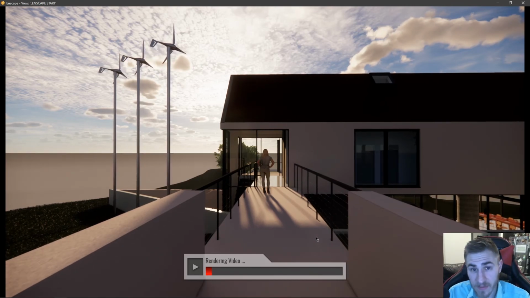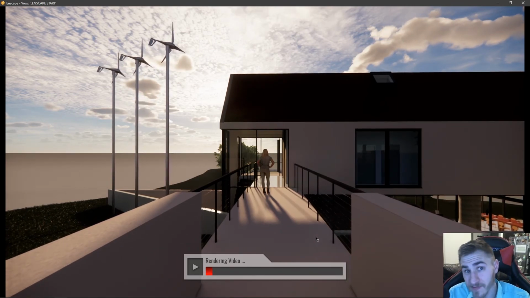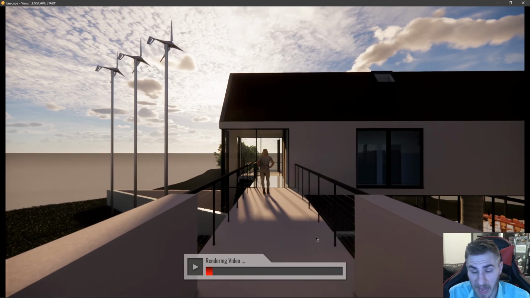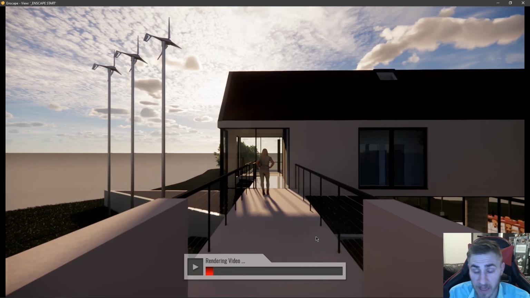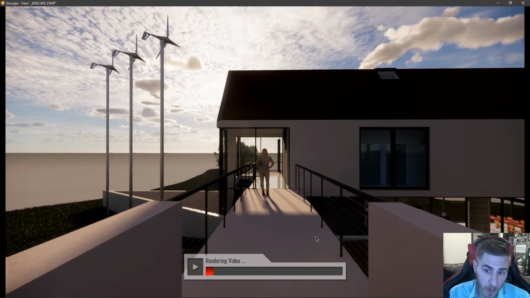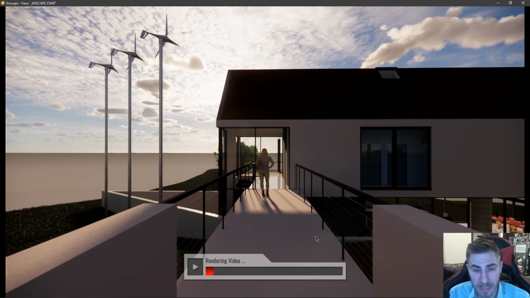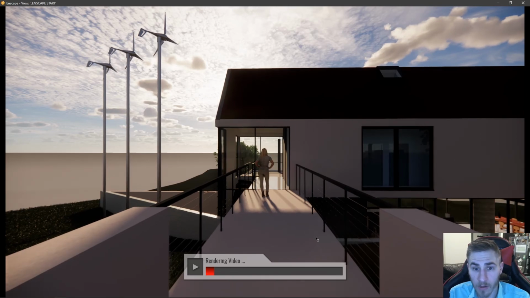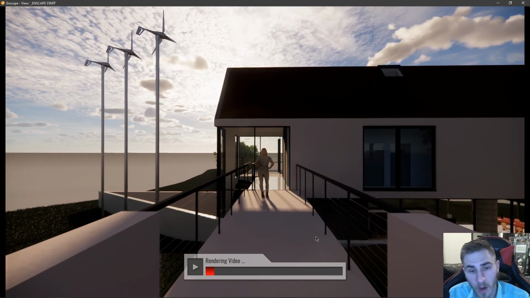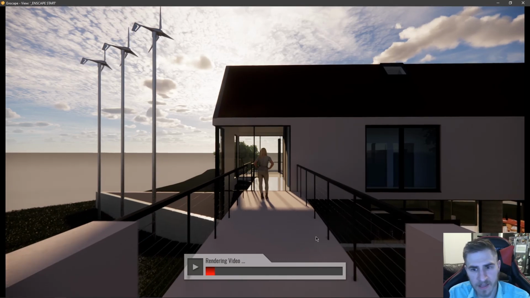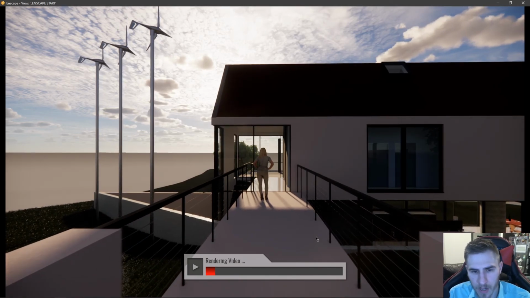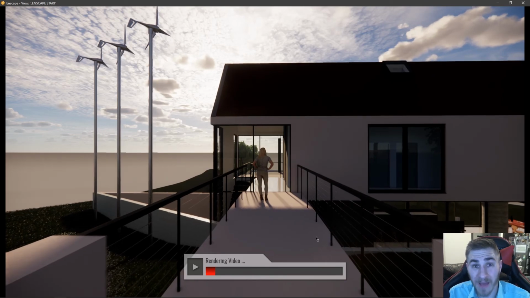60 different frames it has to render. So this is what, a 30-second video, so that's 1800 frames. So you can start to do the math that way, and even still, this is going really quick. By the time I get up and get a coffee, this is going to be good to go. And you could export this as many times as you want to get the perfect animation. So I'm not going to let this finish. There's no real need to, but honestly, this is going to take 5 minutes.